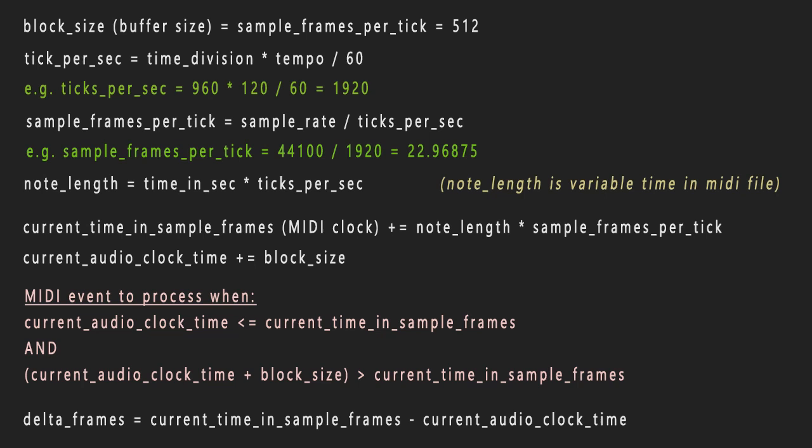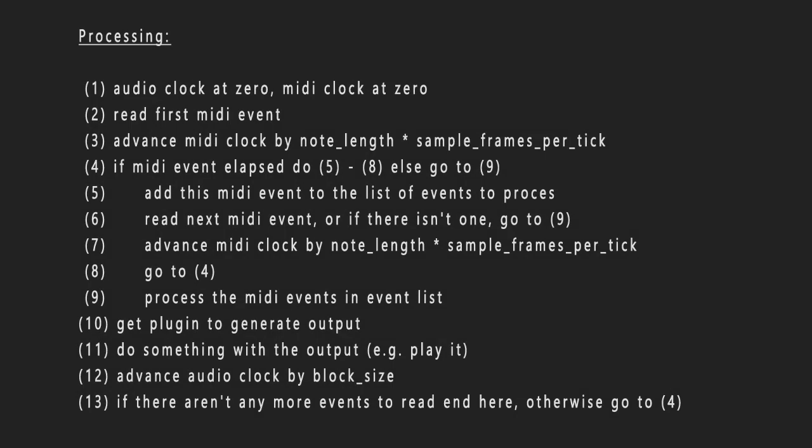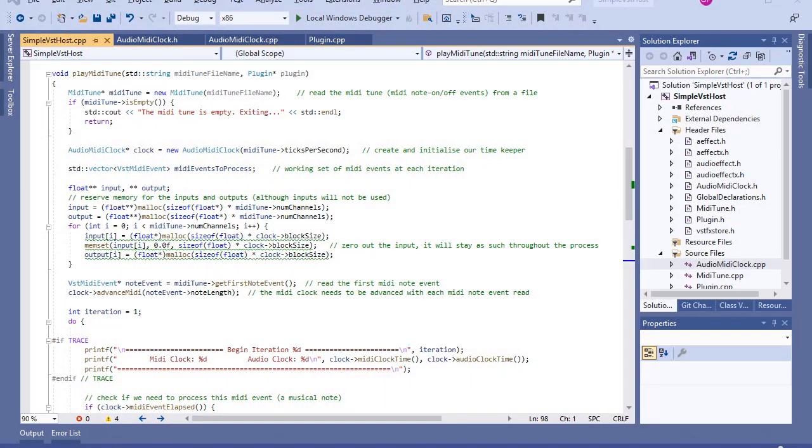Okay, now how does everything we've covered so far look like in practice? Here is some pseudo code. I've spoken long enough, so I'm not going to read out what's on the screen. You can stop the video and ponder over it. Since this video is getting too long already, I'll just show you some of the source code I've written. This is the implementation of the pseudo code.